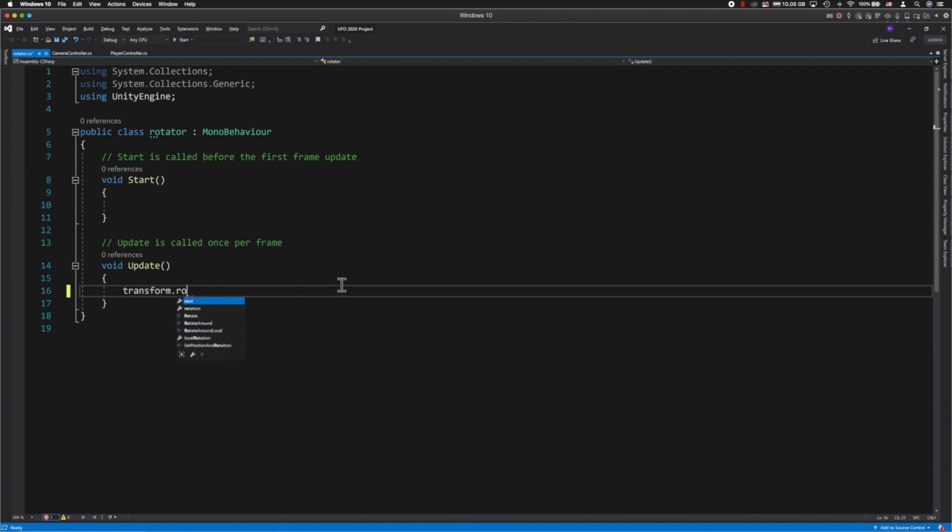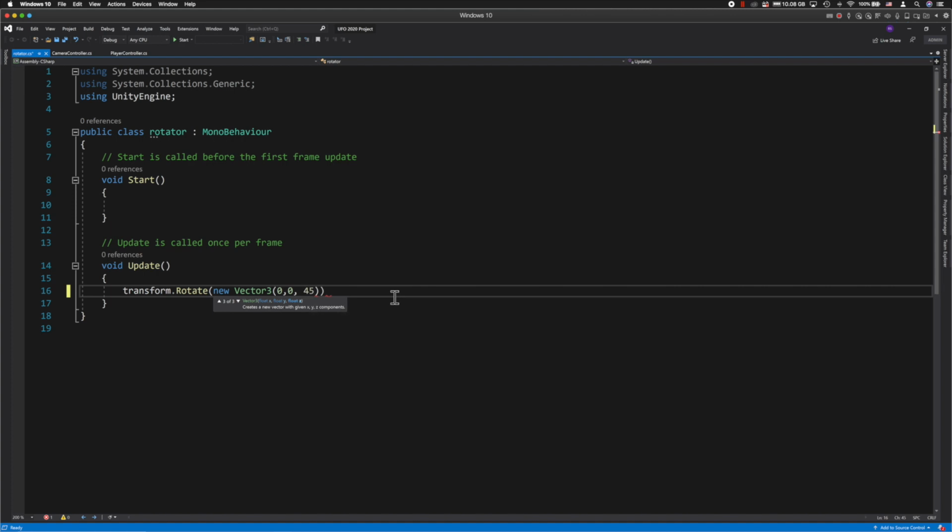Transform dot rotate, there it is, tab. And then what do you want, rotate? It looks like it's going to need a Vector3 item. Let me create a new Vector3 item, there it is, and then open and close parentheses. Oops, sorry, it looks like it generated the open and close parentheses for me. Here I can see the different flavors of Vector3. It looks like the very last option allows me to enter a float X, float Y, and float Z. We're talking about 3-dimensional space. That's what a Vector3 is, and that's exactly what I'm going to do. From the perspective of the X-axis, I don't want any rotation. From the perspective of the Y-axis, I don't want any rotation.